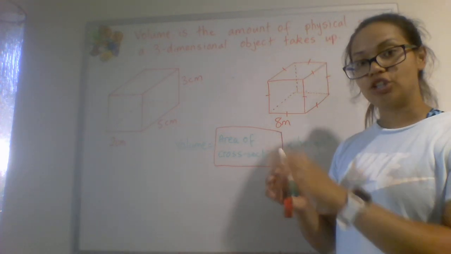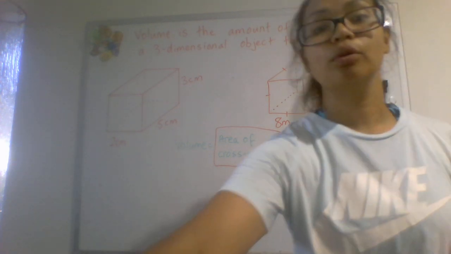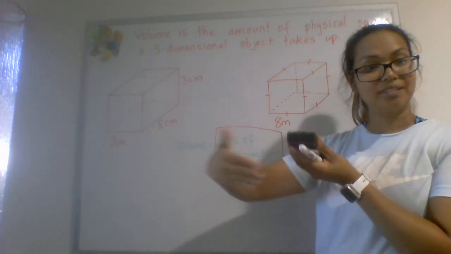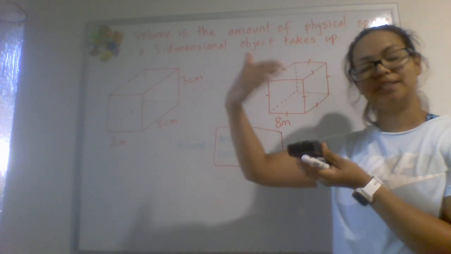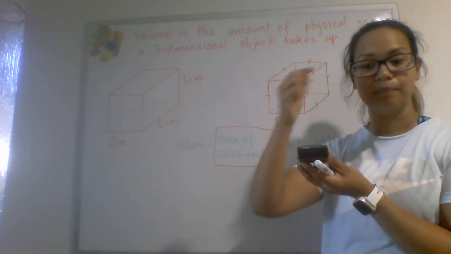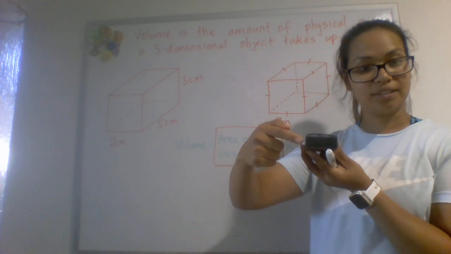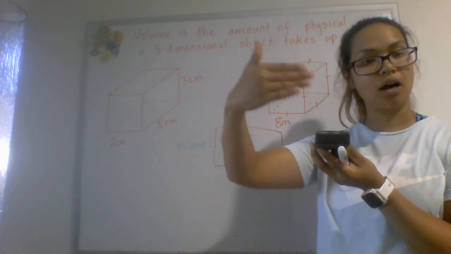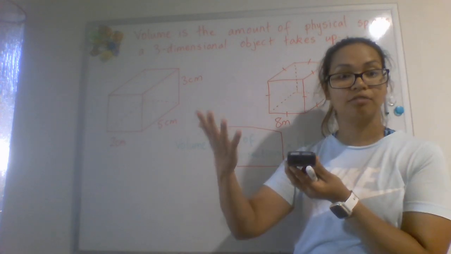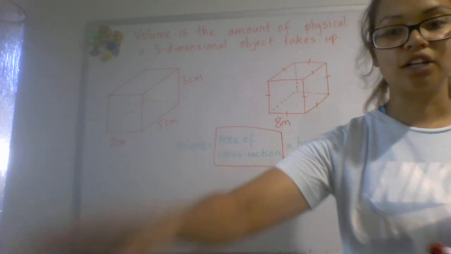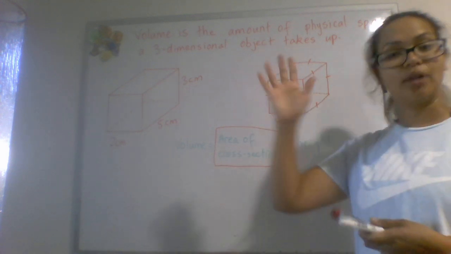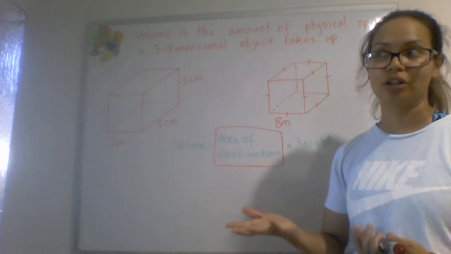So when you're looking at a shape, if you were to picture cheese, for example, or you were to picture a rectangular prism like this, if I were to slice the front, I should see the same shape and the same size every single time. That's why we call it a prism. So if I were to slice this whiteboard marker eraser right here, I would see a rectangle, the exact same shape and the exact same size every single time. So the cross-section is that face. If you picture slicing cheese or Toblerone, you would have a triangular prism if you had Toblerone chocolate.